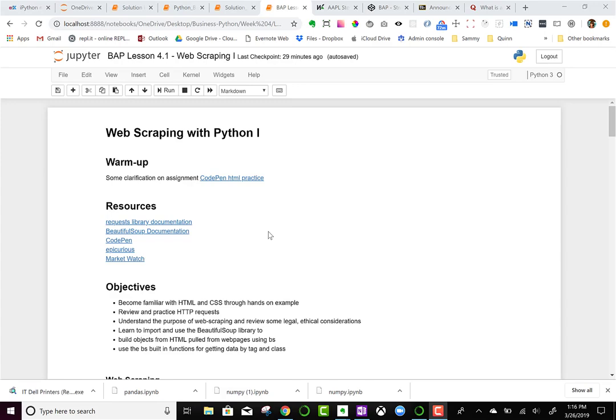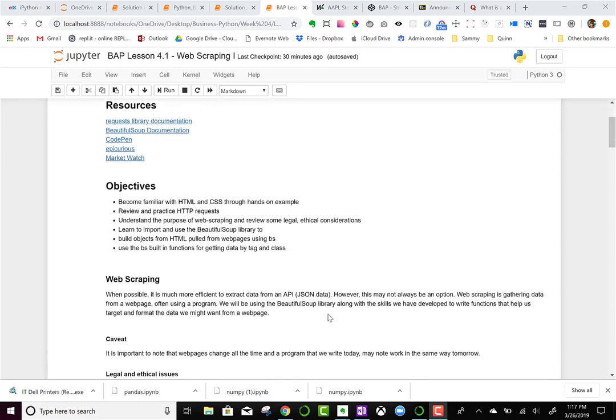We're going to be using the requests library that we used last week. We'll also use a new library called Beautiful Soup, which utilizes the tree structure of HTML to pull out relevant data. In class, we'll be going through a hands-on exercise to get a little more comfortable with the language of the web, HTML and CSS. You can access that exercise right here, but we won't go over it in this video.